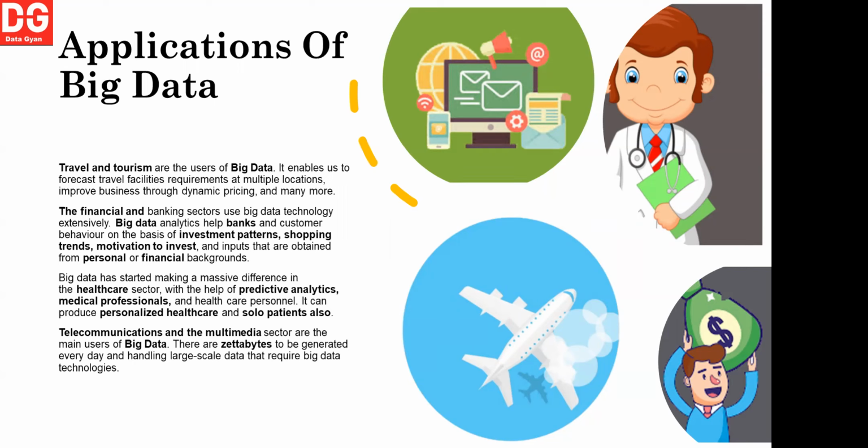Like if they know that in November or December the maximum number of travelers are going to be in Goa, they will have deals set with all the hotels over there. So if you travel to Goa and book a hotel through Make My Trip, then you will get a discount. So these are the predictions that the travel and tourism industry is using.